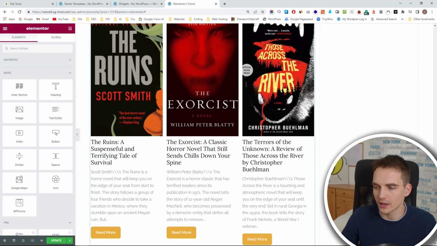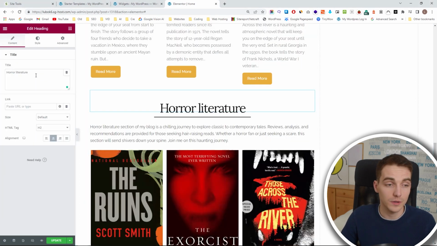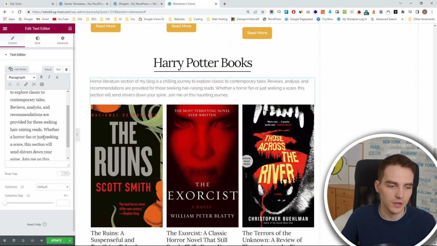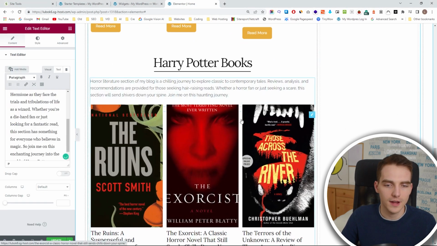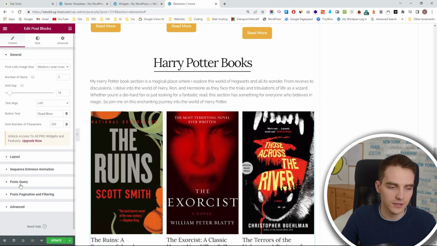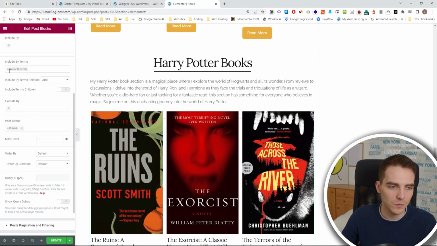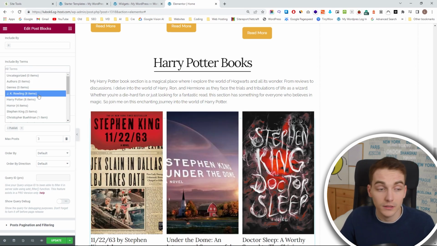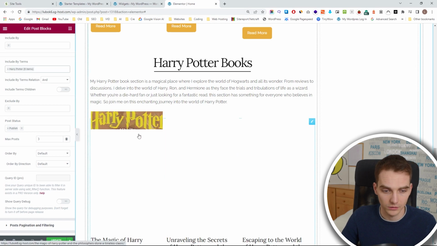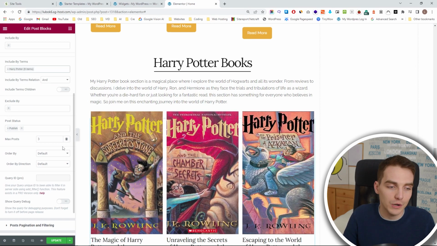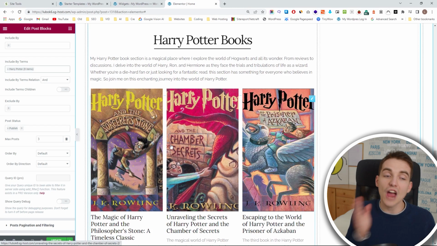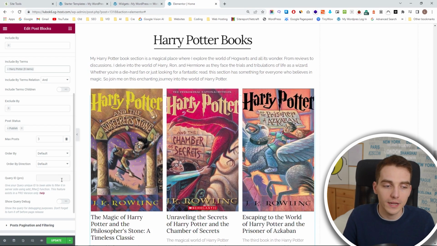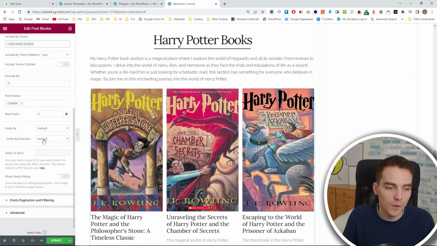So let's actually go and exchange this. So let's say inside here we don't want to have horror literature, we want to have only Harry Potter books. Well, let me actually go and exchange this really fast. And we can go and change it simply inside this post query, get rid of those horror, and we can go and place J.K. Rowling literature or Harry Potter. And we can even go and play around with how it is displayed. You can see I have been writing them from the first book to last, but if you want to display it in a different way, you can go and play around with it.